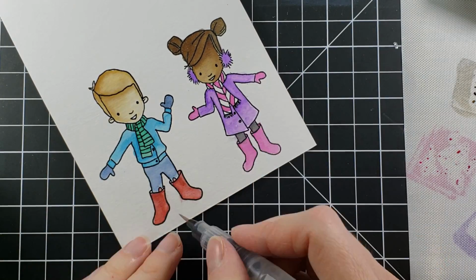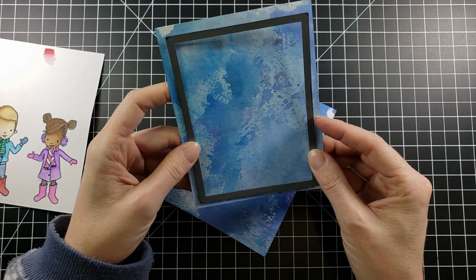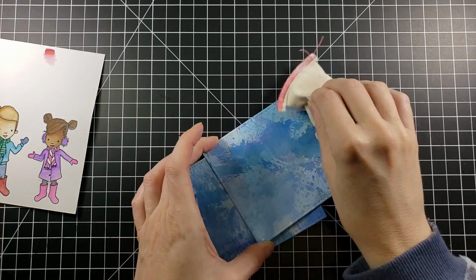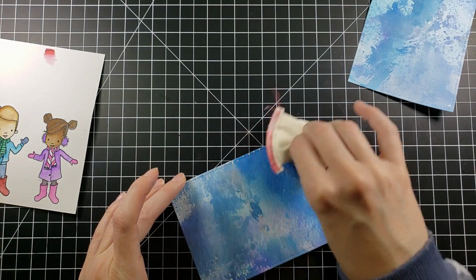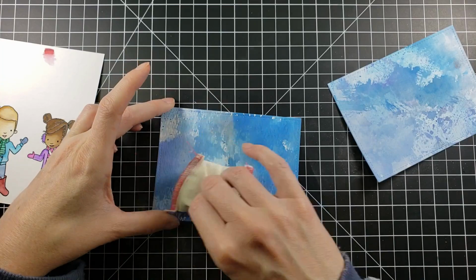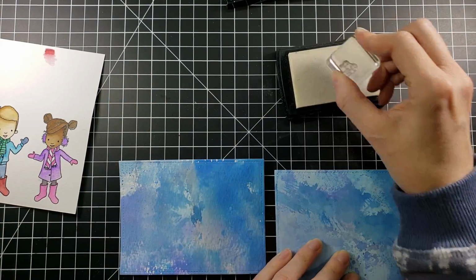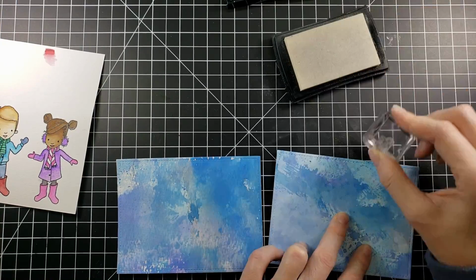All right, so I get those colored up. Now here, I got a little bit outside the lines, and I do want to keep a white border around those images, so I wanted to clean that up a little bit. For both of my backgrounds, I'm going to cut them down with Lawn Fawn stitched rectangle dies, and then I'm going to use my anti-static powder tool all over them because I'm going to take out the little snowflakes that are in the stamp set, and I'm going to put the snowflakes all over the background of my panels.